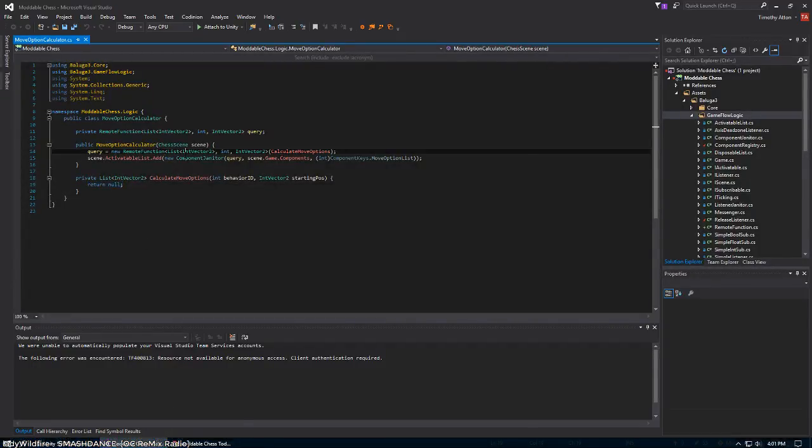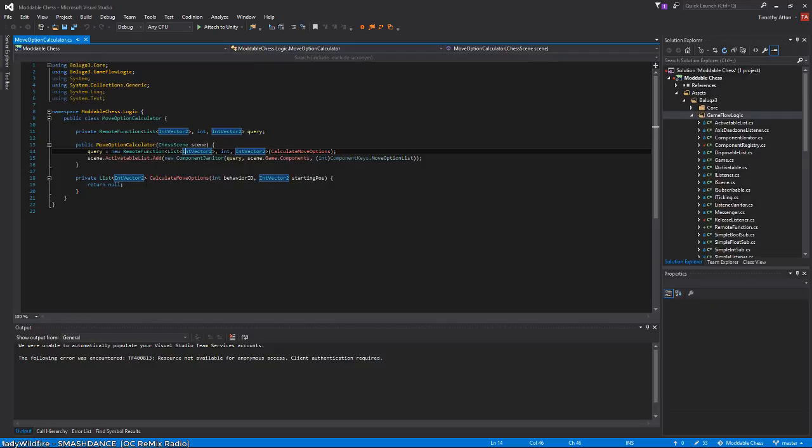Okay, so the main bulk of the move option calculator is obviously this function. Pretty much anything in the program can call it, and it will pass us the behavior ID and the starting position of the piece, and then we'll need to return a list of possible positions that that piece can move to.